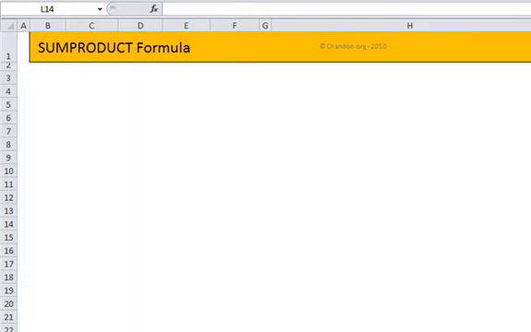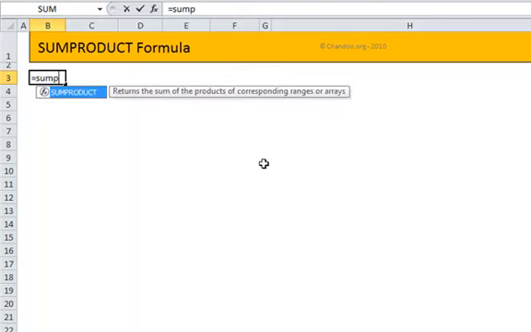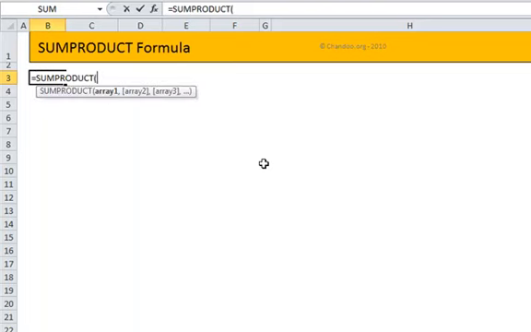So feel free to skip this lesson if you understood how the sum product formula works and are able to follow the example in the download file. Otherwise, follow me. To begin with, I would like to tell you what sum product formula is. At its basic form, what sum product formula does is, it is going to tell you the sum of all the products of various lists. So it is like this. Let us write a simple example.